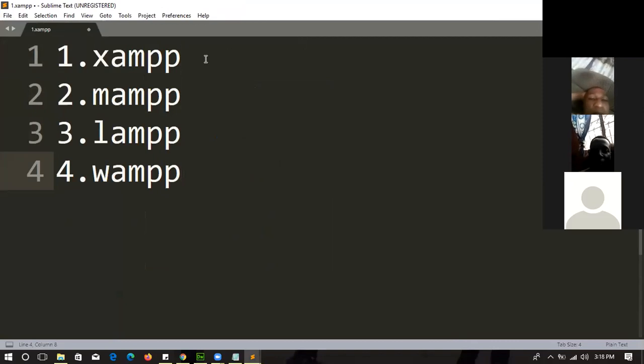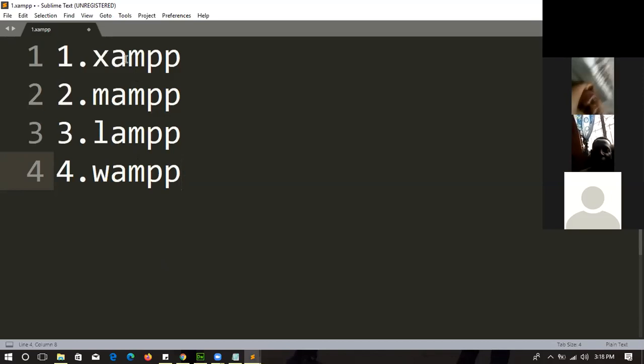So the XAMPP is a cross-platform server, and the MAMP is for the Mac, those using the Apple laptop, and then the LAMP is for Linux, those using Linux, and the WAMP is for Windows only. So we will try to use the XAMPP, which is cross-platform.